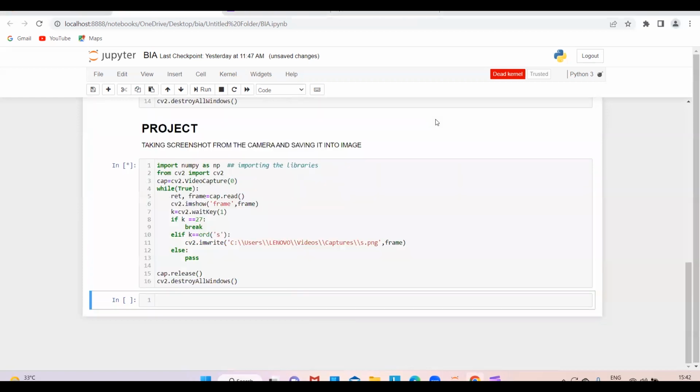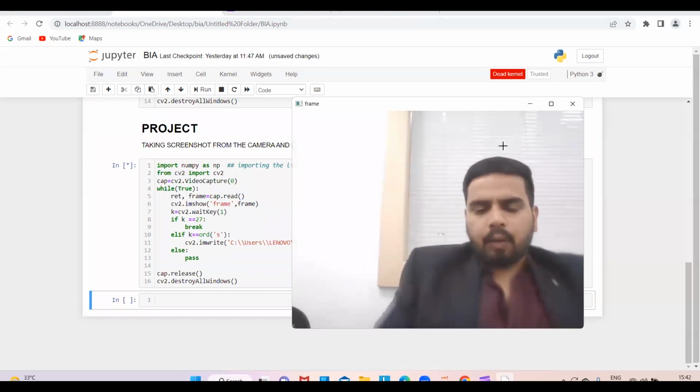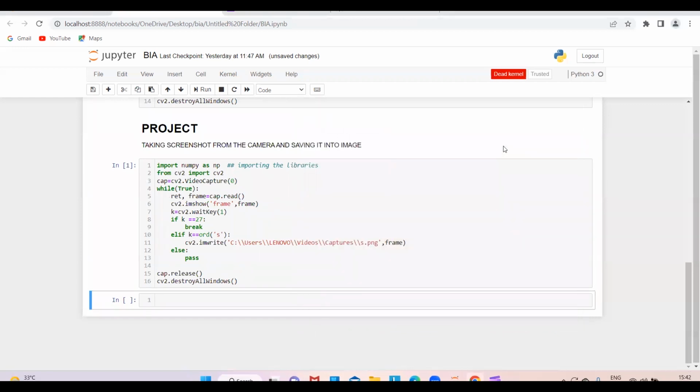Now let's run this again. The pop-up window should appear. I think it has appeared. Now if I press escape, it will close down again.